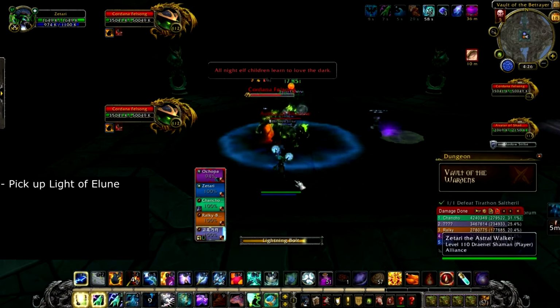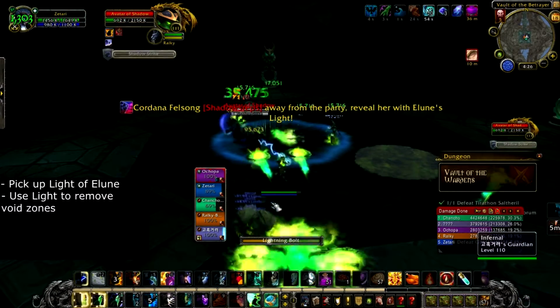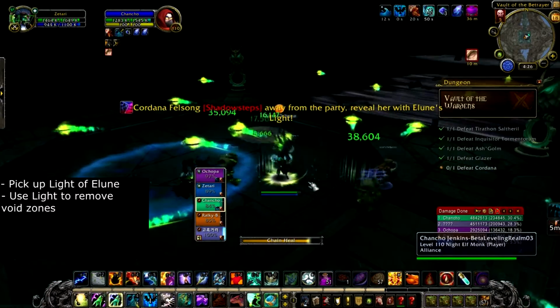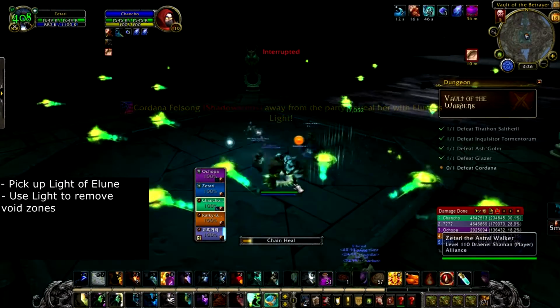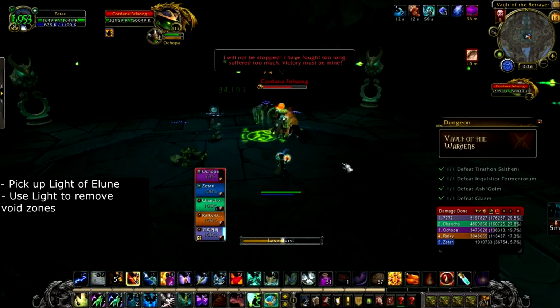After that, she will do what's called Deepening Shadows. Deepening Shadows will spawn a void zone on the floor under a random player. This will continue to get bigger, but the person with the Light of Elune, which in this case would be the tank, can just walk over to the void zone and it will start to decay, and it'll slowly decrease in size until it disappears completely.